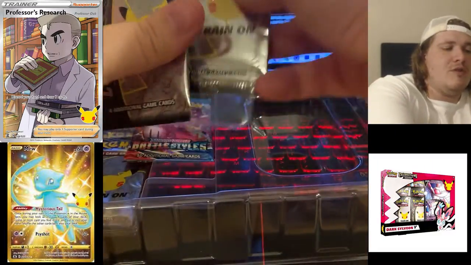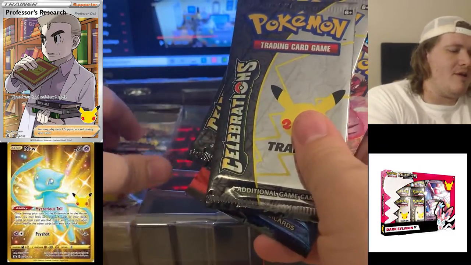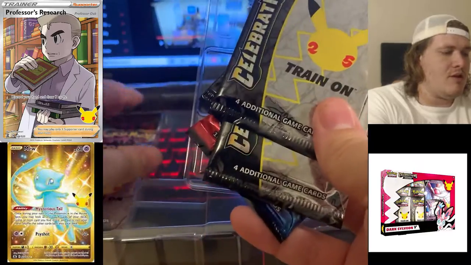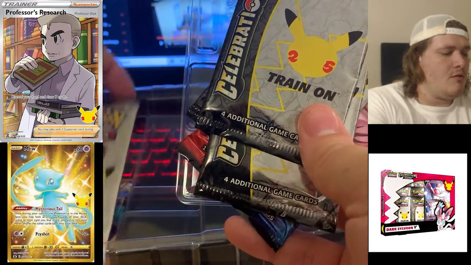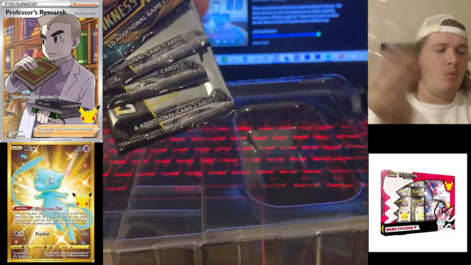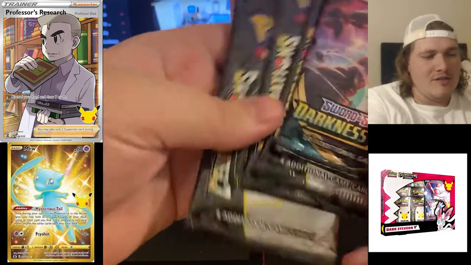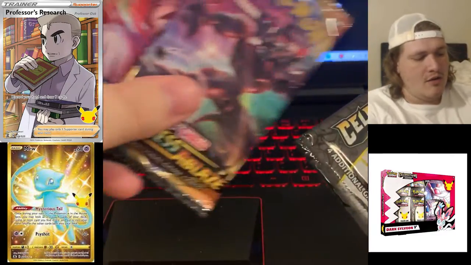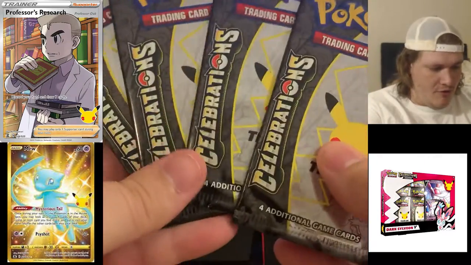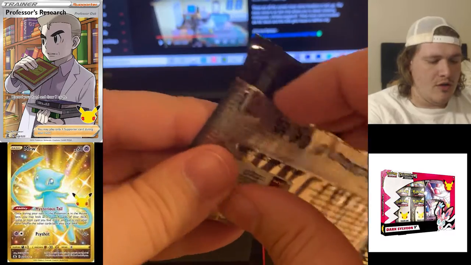In addition to getting the promo, the jumbo card, and that little bit of Pokemon history there, you also receive a couple of these packs. Let's go ahead and pull these out. 1, 2, 3, 4. You do get 4 Celebrations packs, 1 Battle Styles, and 1 Darkness Ablaze pack. We are going to set these two aside, save them for a rainy day, and we have 4 Celebrations packs to open. Let's go ahead and get into the first one.